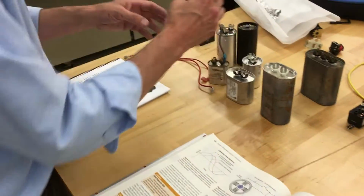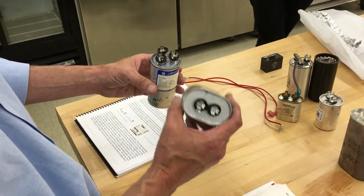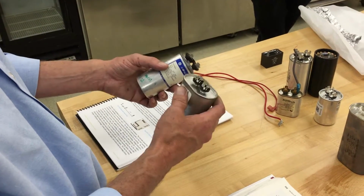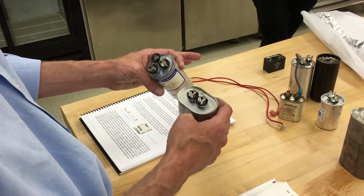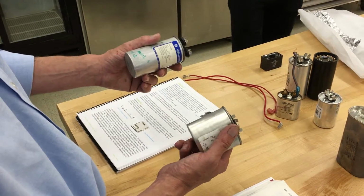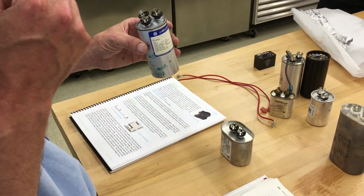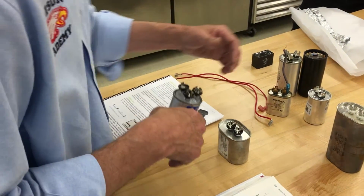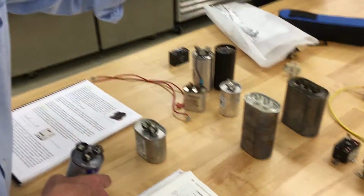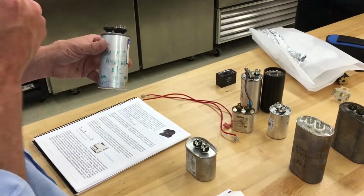Now, when they go bad, usually the round ones are start caps and the oval ones are run caps. The run caps just help the efficiency of the unit. They go in the start winding, parallel to the run winding, but they stay in the circuit to help the efficiency of the unit. The start caps are for starting only, so there should be some sort of device, like a coil, again back to the potential relay or the current relay, that takes it out of the circuit.